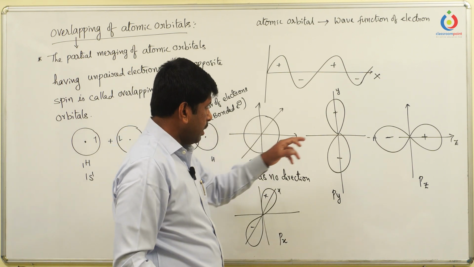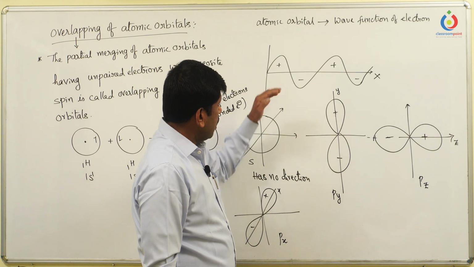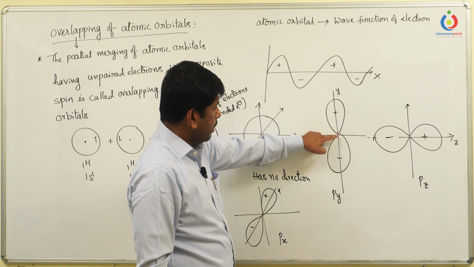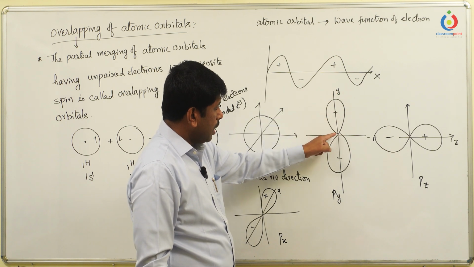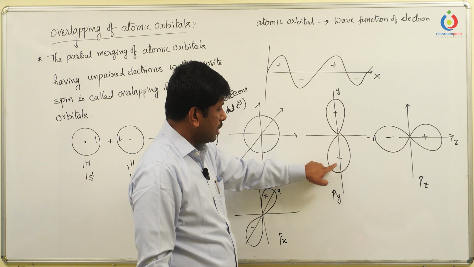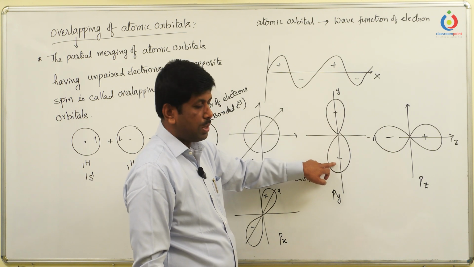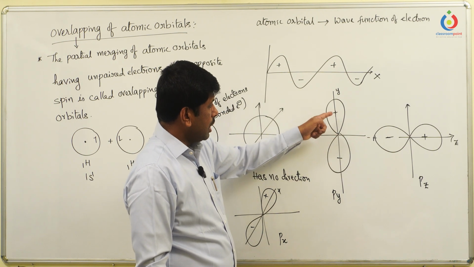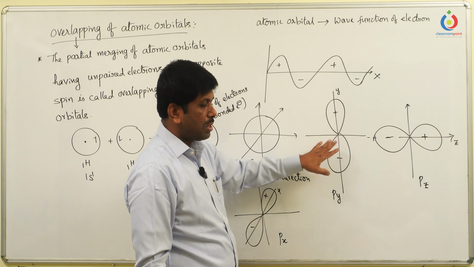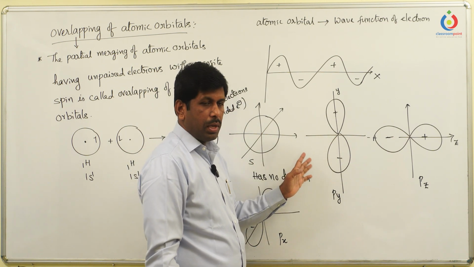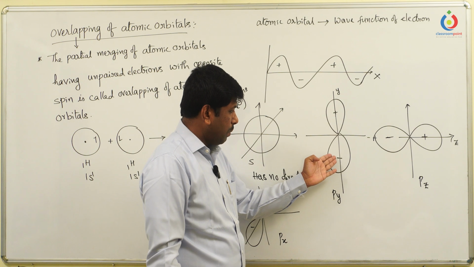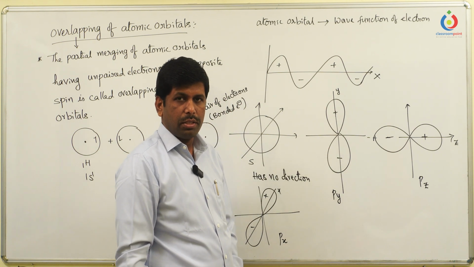This plus and minus says clearly that, here, the center part is called the nucleus. From the nucleus, on this side electron density is present in this lobe, and on the opposite side electron density is present in this lobe. So if one side is considered a plus, the other side must be minus. It is not compulsory to show this upper lobe as a plus. You can show this one as a plus lobe and this one as a minus lobe.